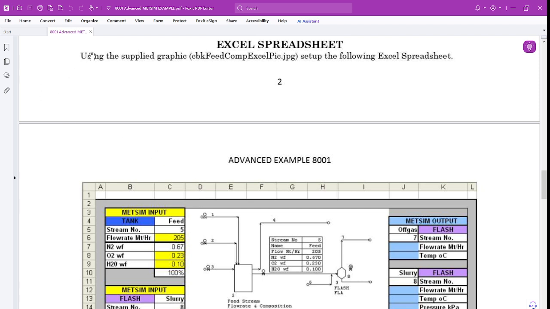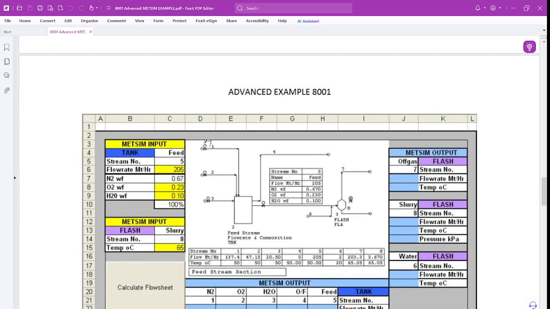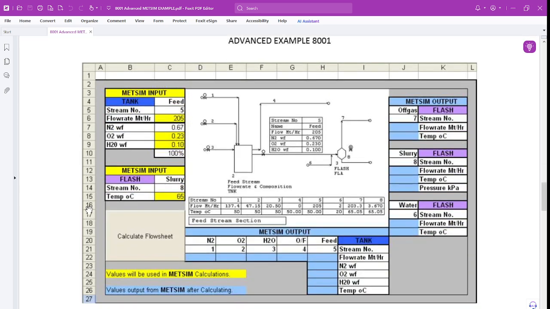So this is what we just did to extract the graphics, and this is how they have designed their flow sheet. This is typically important when you automatically want to extract your results into Excel in a more customized way.